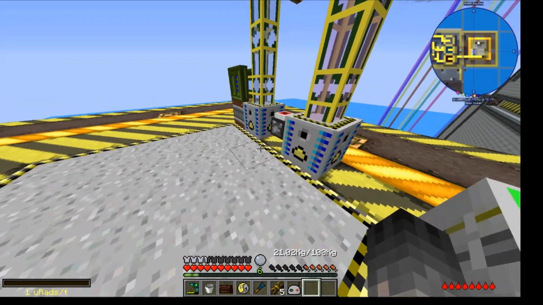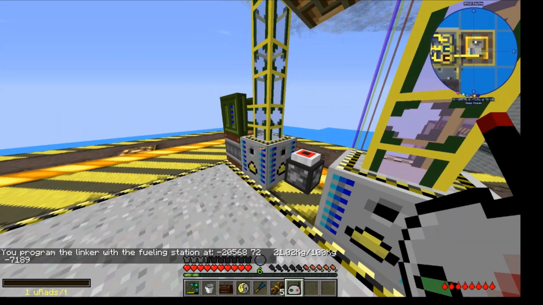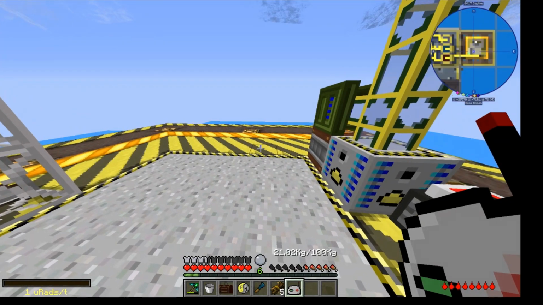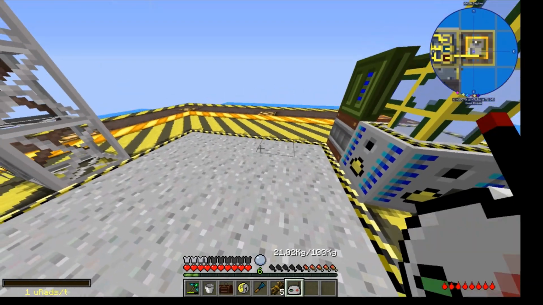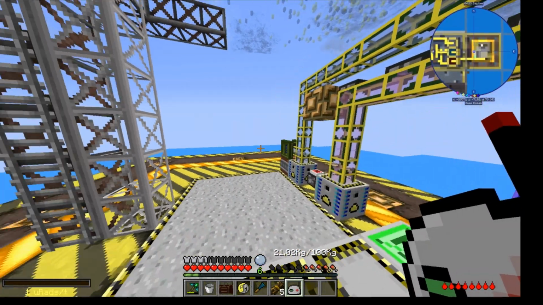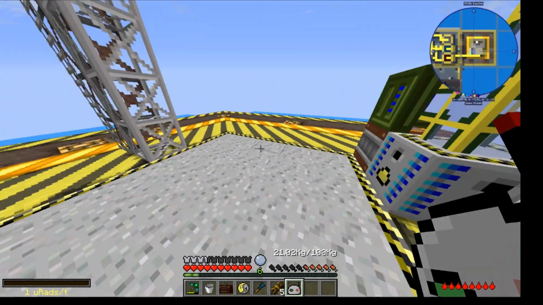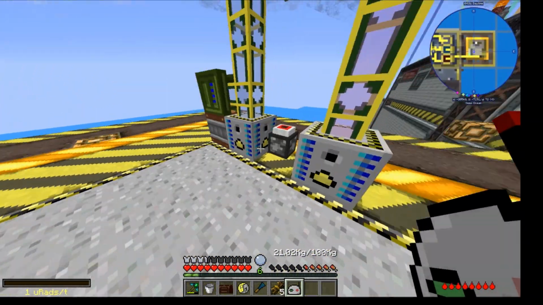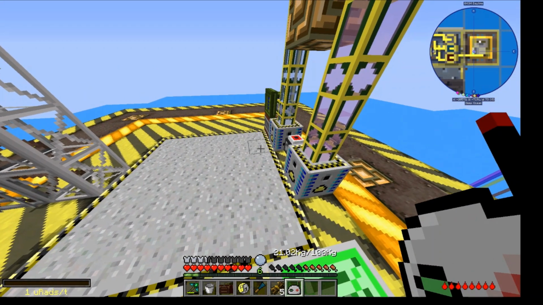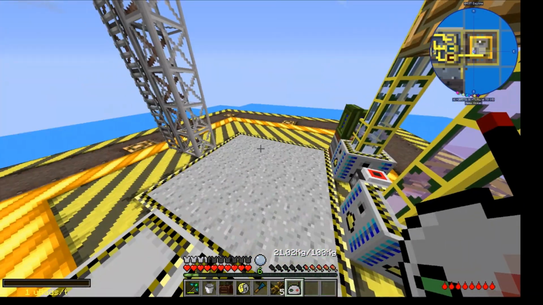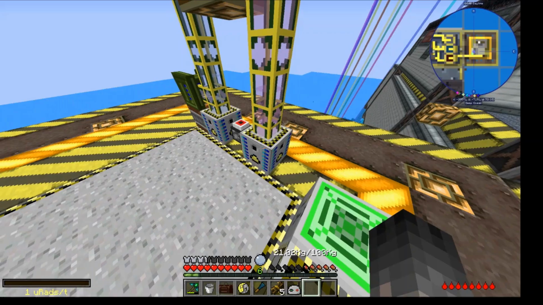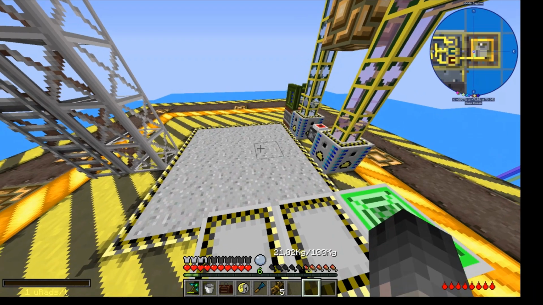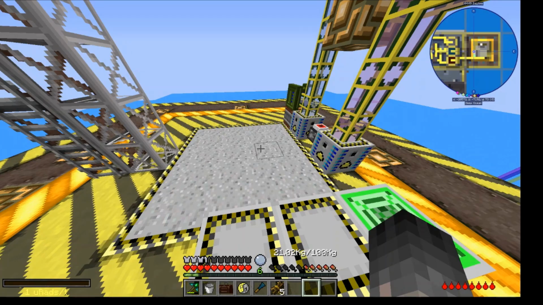In order to get fuel into the rocket, you need to link the fueling stations with the rocket. You do that by shift right-clicking on the fueler, and then right-clicking or shift right-clicking on the rocket. I think it's shift right-clicking. It will tell you in the chat if it is linked successfully, and it will also show you with a flashing line the block you linked this to. You need to relink the fueling stations after each landing, because they will forget linking to the previous rocket if you started and came back.